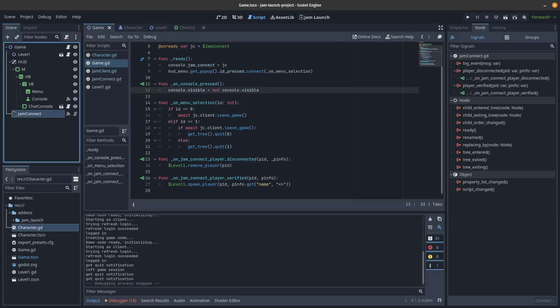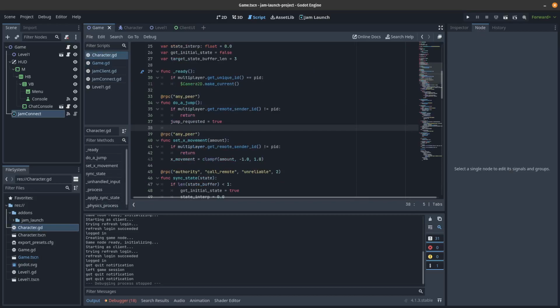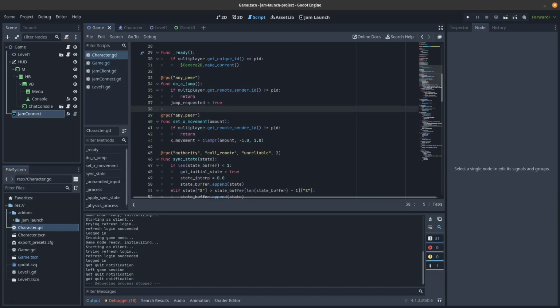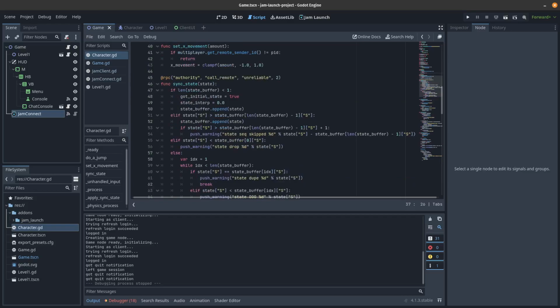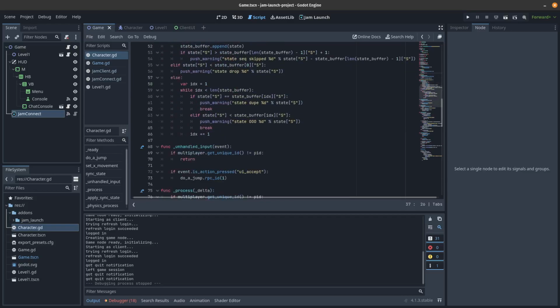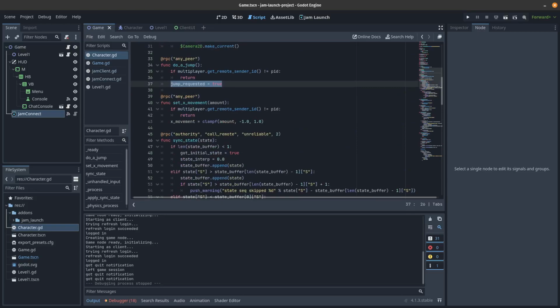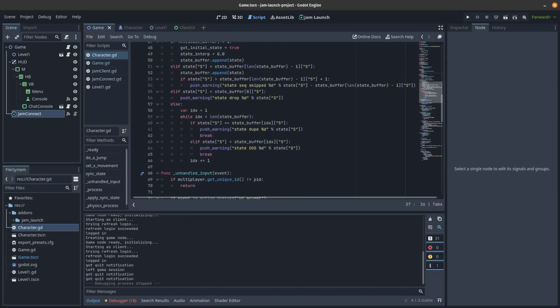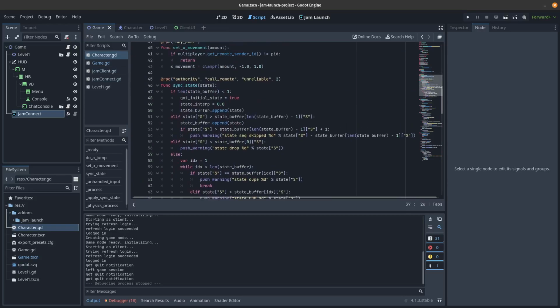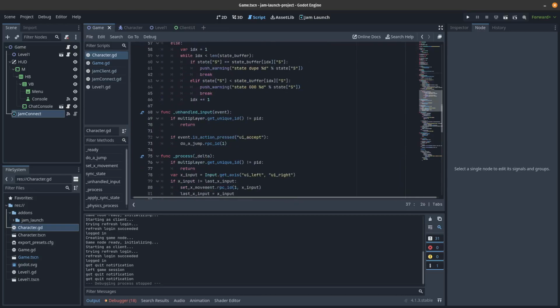So if we look at the character, for example, we can see that we have Godot 4 RPC calls that are basically just getting the inputs of the player that controls this character. And then we also have a synchronization that the multiplayer server is doing for each of the players once it figures out where they're positioned and stuff like that.